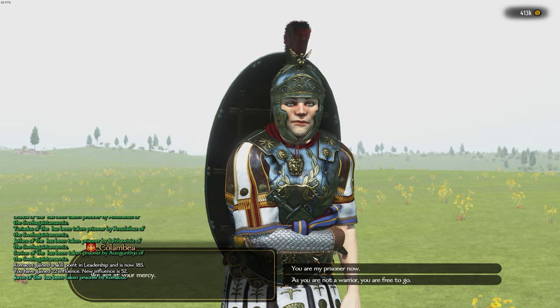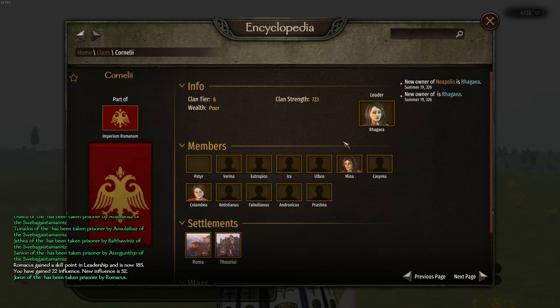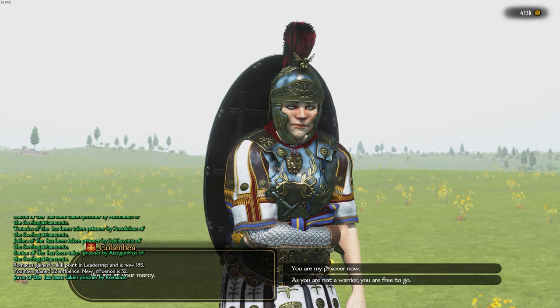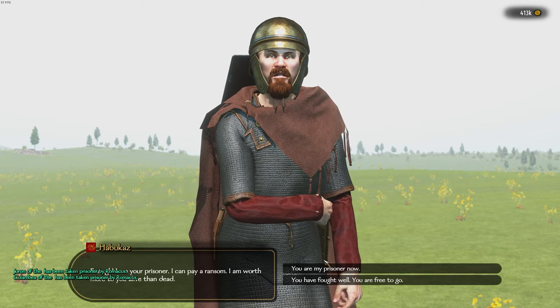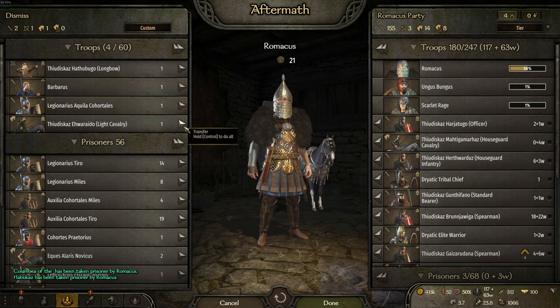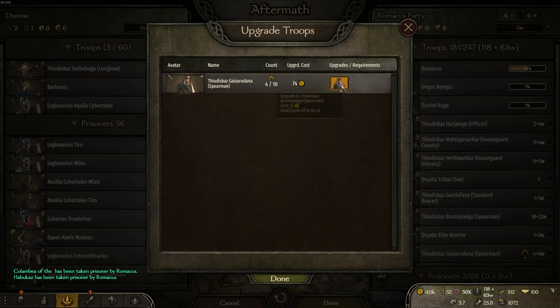You're my prisoner. Welcome. Are you the leader of this faction? Oh, it's Regaria. Oh, okay. I didn't know that. Let's keep an eye out for her. Not many units we rescued there, but it's okay.